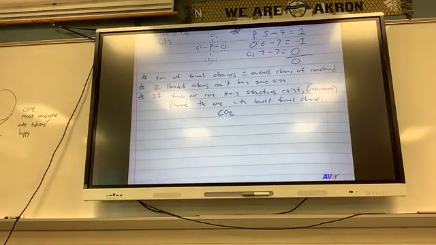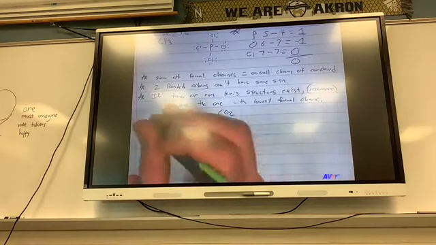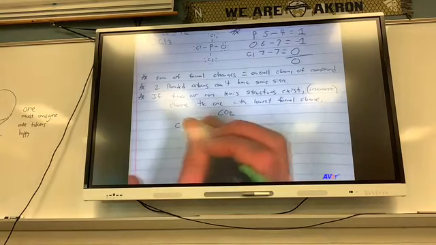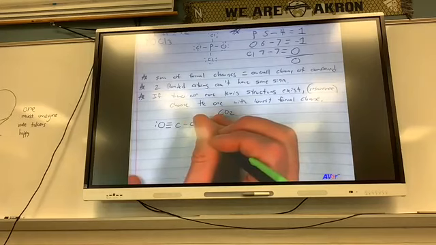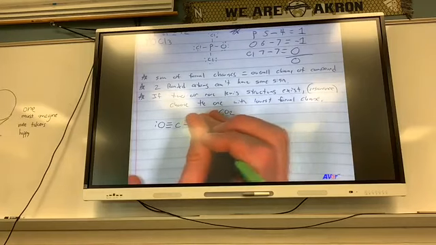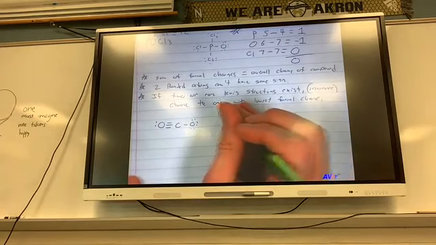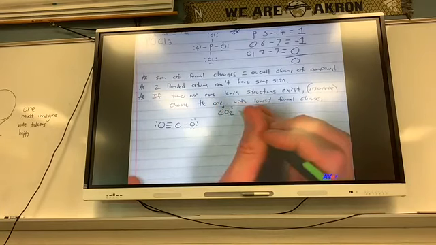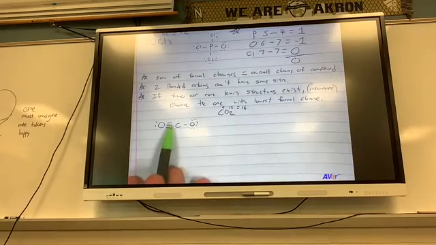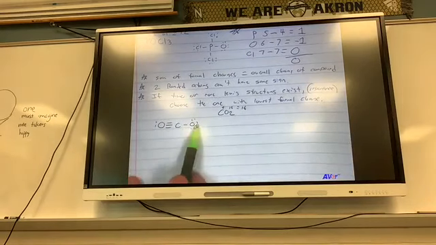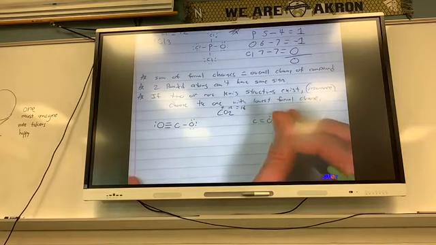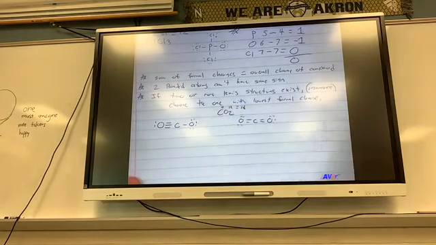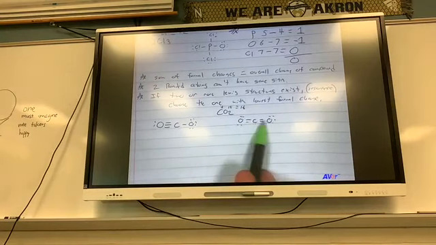Carbon dioxide. So carbon dioxide, I could draw it one of two ways. I could draw it like this: carbon, oxygen, triple bond oxygen. And then this one could get 1, 2, 3, 4, 5, 6. I need 4 plus 12, I need a total of 16. This one has 2, 4, 6, 8, 10, 12, 14, 16. Oxygen happy, carbon happy, oxygen happy. Or I could draw it like this. 1, 2, 3, 4. 1, 2, 3, 4. Oxygen happy, carbon happy, oxygen happy.